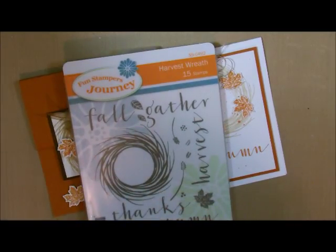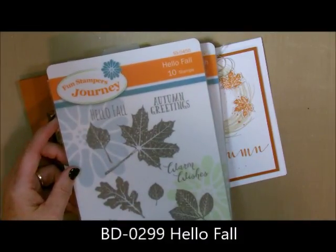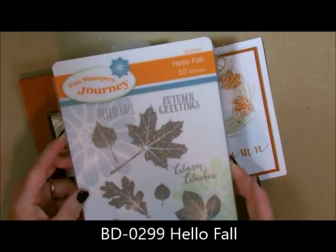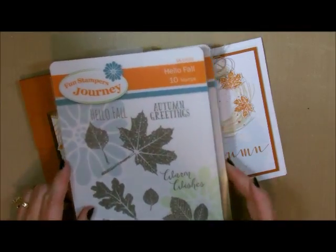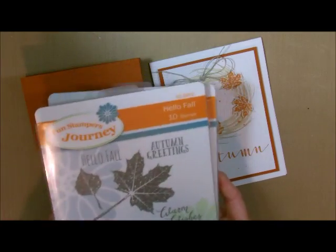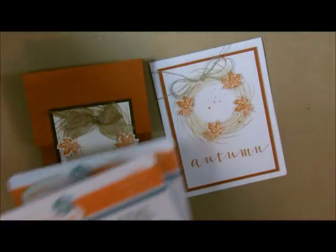Like I said, this is my biggest seller this month. I absolutely love it. Along with that is a stamp set that I used from the mini catalog, and it also is a fall theme, but you can use it for other things as well. Warm Wishes, we can use it in the winter time. You can use Thankful any time of the year. So again, these are the two stamp sets that I'm using for this card.